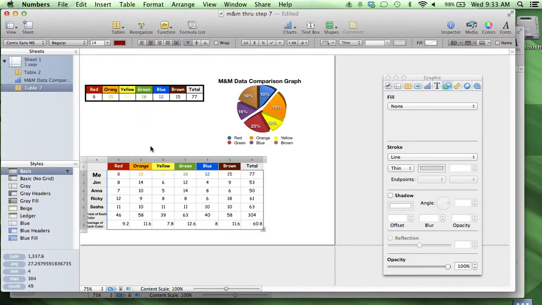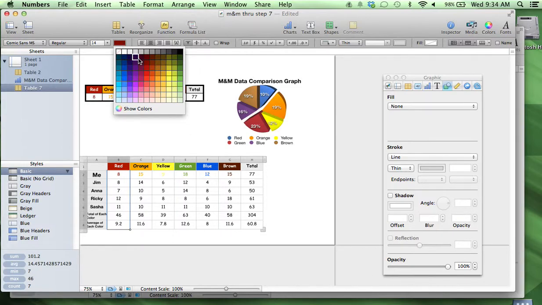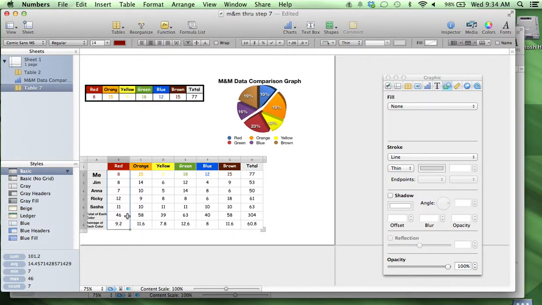Again, you can choose whatever you want. Notice that my data isn't all centered like the other ones are, so I need to make sure I use my alignment controls, again, while I have it all highlighted. The other thing I have been doing is making my text the same color. So for red, if I want to go through here and make sure that they are set to the same color of red, I'm going to take a moment to do that right now, okay?